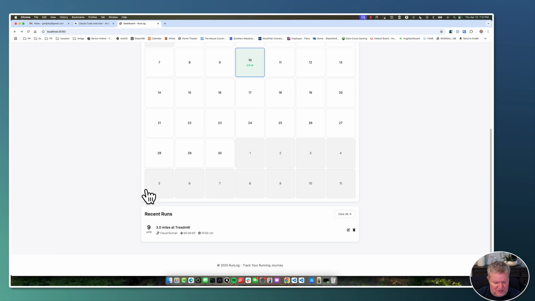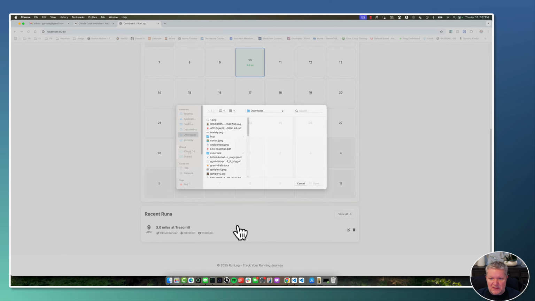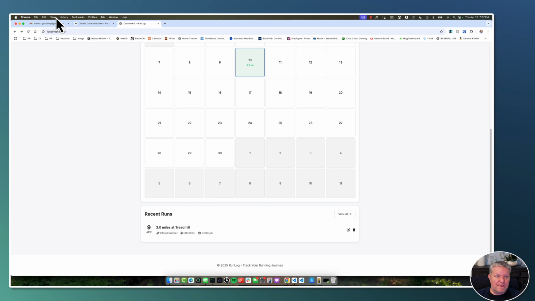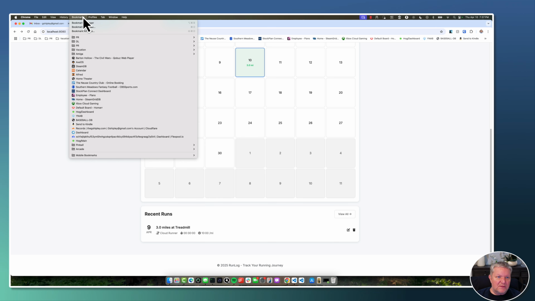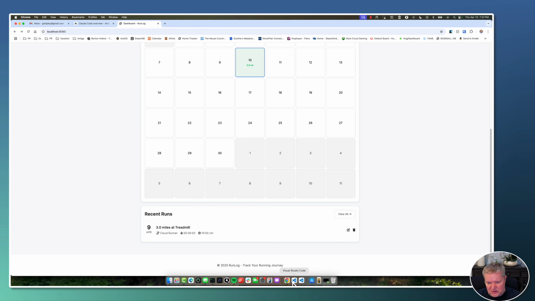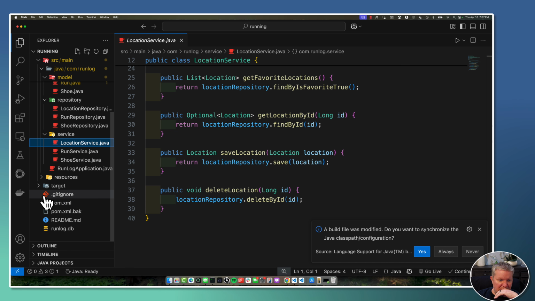So let me look at the source here. Actually, how do you look at source on the Mac? Save it. View source. I want to see. Actually, let's go over here. Let's look at our code.